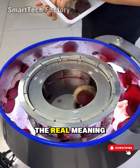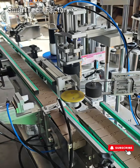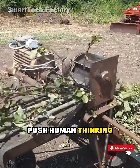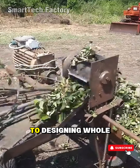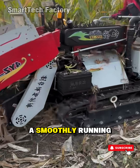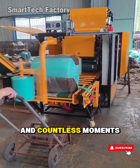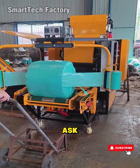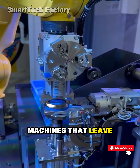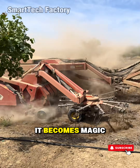Technology doesn't just make production faster — it makes production truer, cleaner, more refined. Automation isn't here to replace people. It's here to push human thinking to a higher level, from operating machines to designing whole systems. The smarter the machine, the wiser its creators must be. A smoothly running production line is the result of thousands of hours of testing, hundreds of upgrades, and countless moments where someone had to stop and ask: can we make this even smoother? That relentless pursuit gave birth to factory machines that leave people speechless. Technology is just a tool. But in the hands of ambitious minds, it becomes magic.